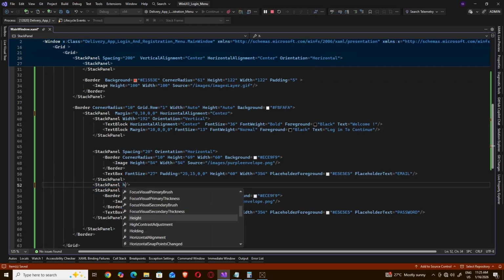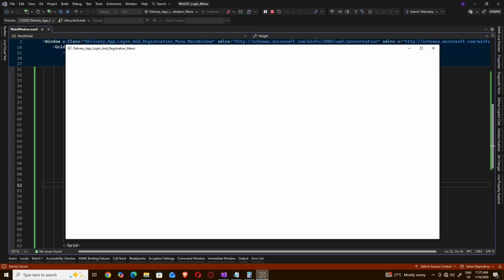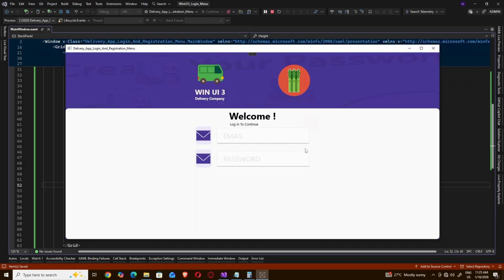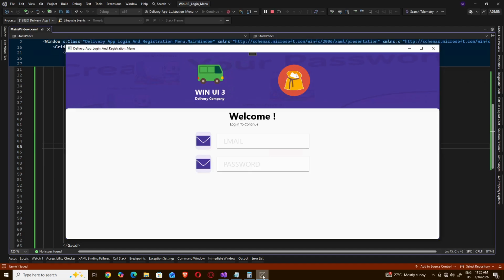Then just say height, maybe 20. And you Control S, you have something like that in WPF. Then, okay, there's some good spacing there. We don't want to affect the other spacing issues here, so that's okay. So we can get this again and put it on top here. Okay. So just like a makeshift solution or procedure.